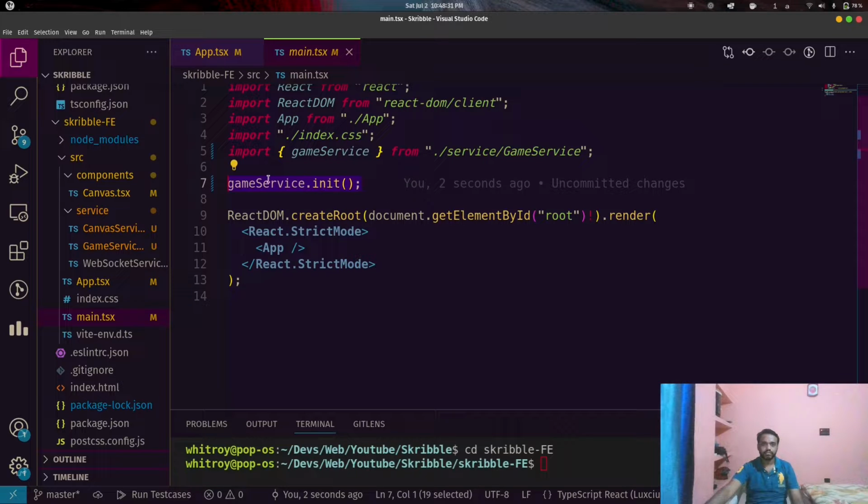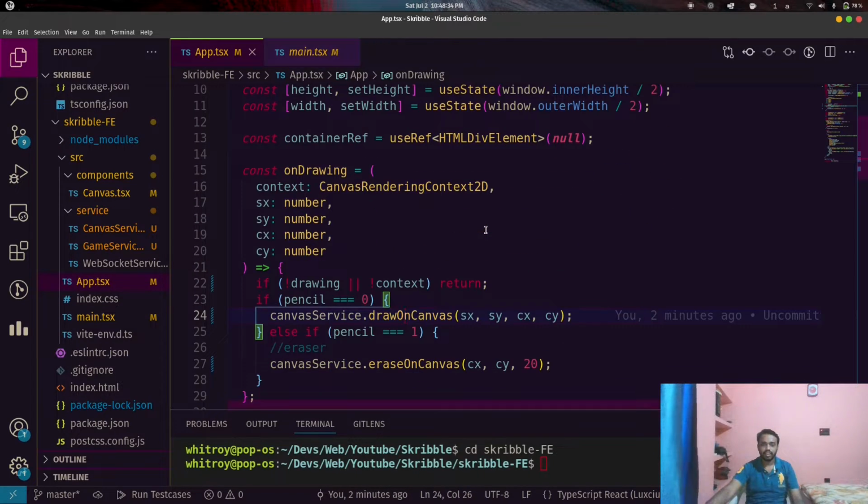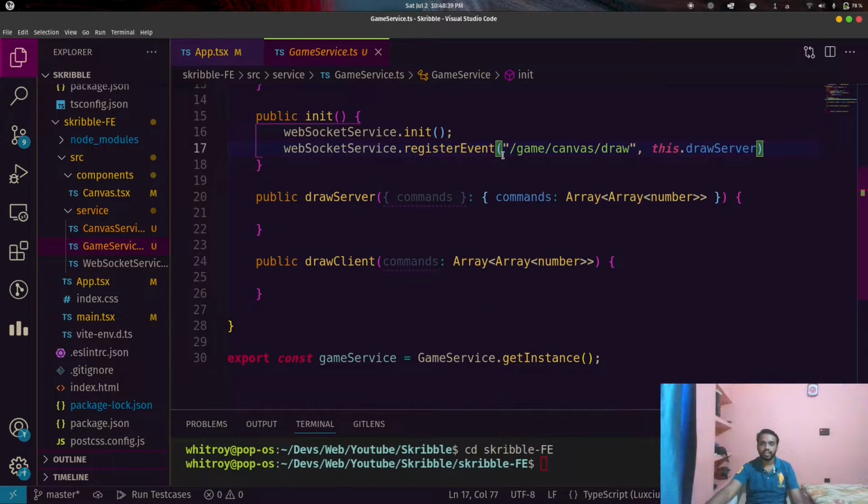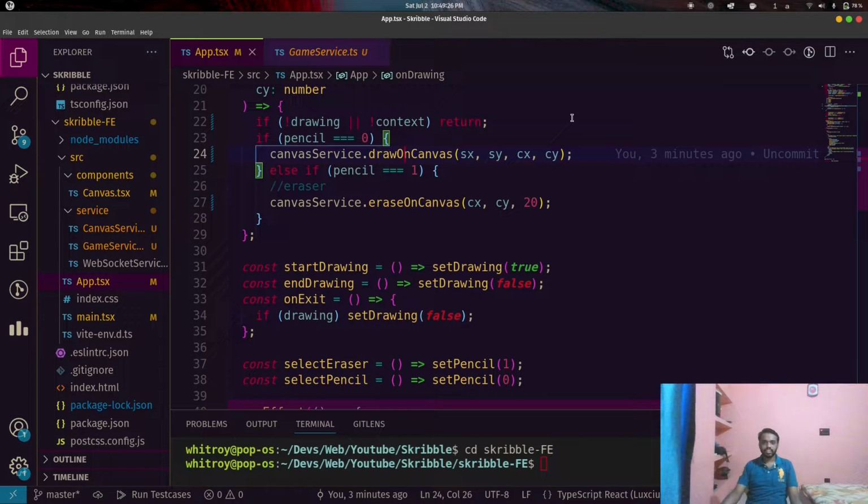Now I have replaced this with the game service initialization, and in the game service I registered one event, game canvas draw, which is a draw event, and registered this function. This function is called when we receive this event from the server, and this is the draw client function. We call it when we draw on our canvas and have to send that data to the server, so the other clients get the data and make a drawing over their canvas. So this is what I have changed in the project.